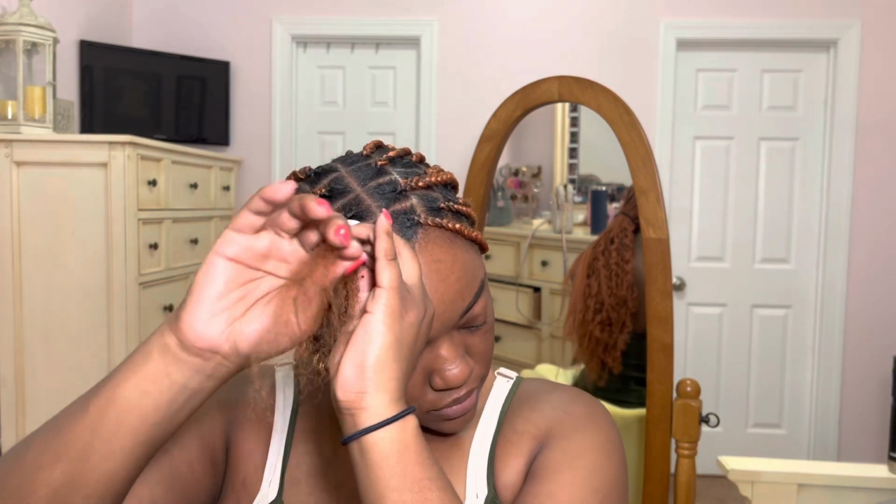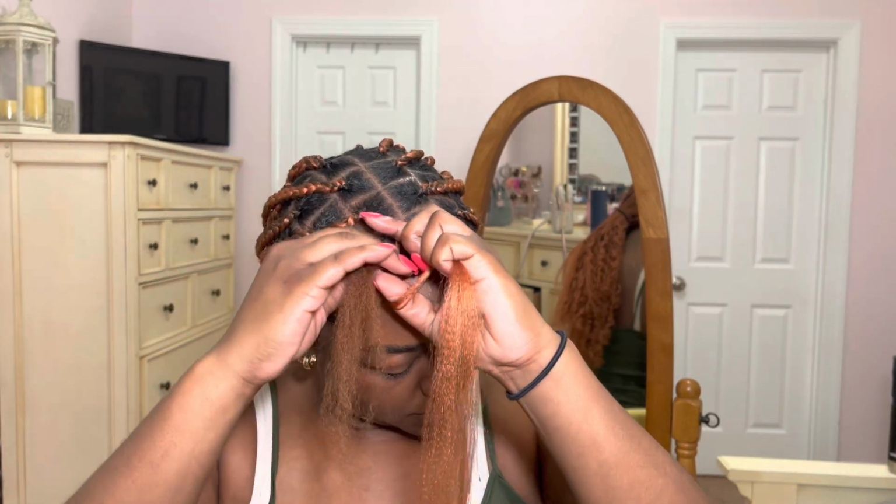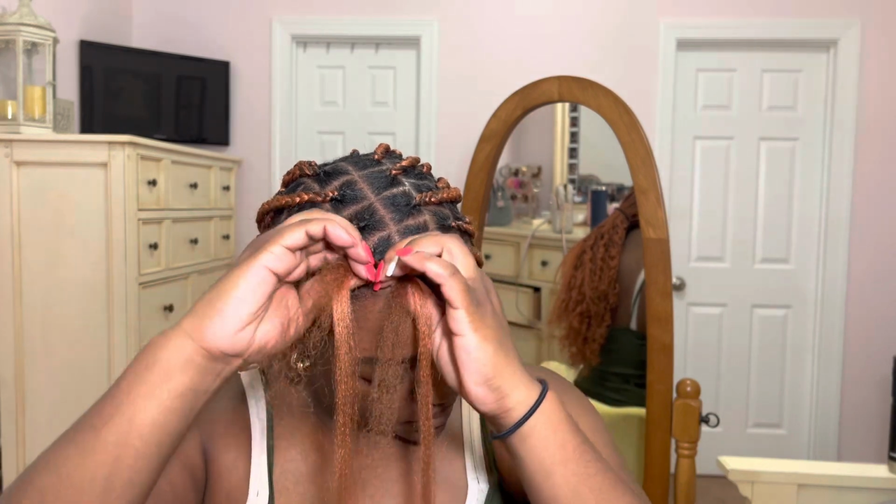Oh my goodness. Okay, so one more thing I need to explain. You can see that the ends of my hair are already curly because I only had like two more rows to braid, but then I had to stop to go to church. So I went ahead and put bantu knots at the ends and dipped them in hot water just so my hair could be curly and I could be presentable for church.